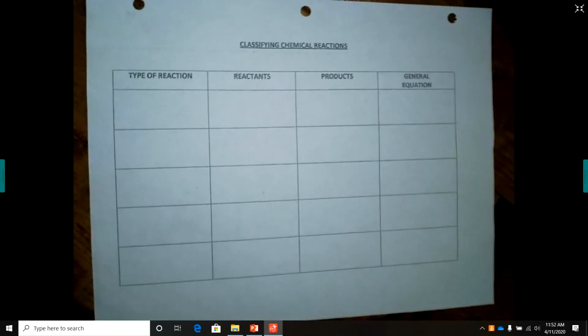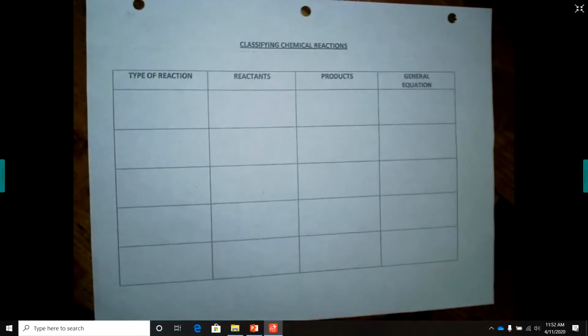Hey everyone, today I'm going to teach you how to classify chemical reactions. So the last lesson we learned how to balance equations. Now we're going to learn how to classify those equations. There are 5 different types of reactions that we're going to discuss today. And I'm going to use some analogies relating to relationships as we go through this lesson. So bear with these examples.